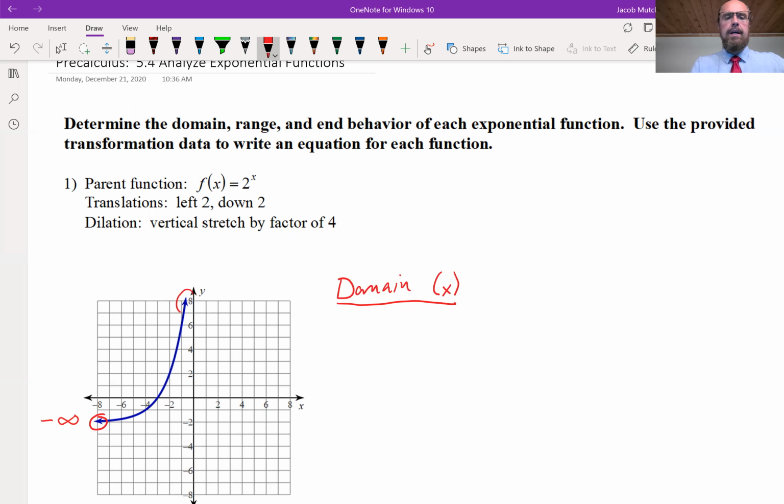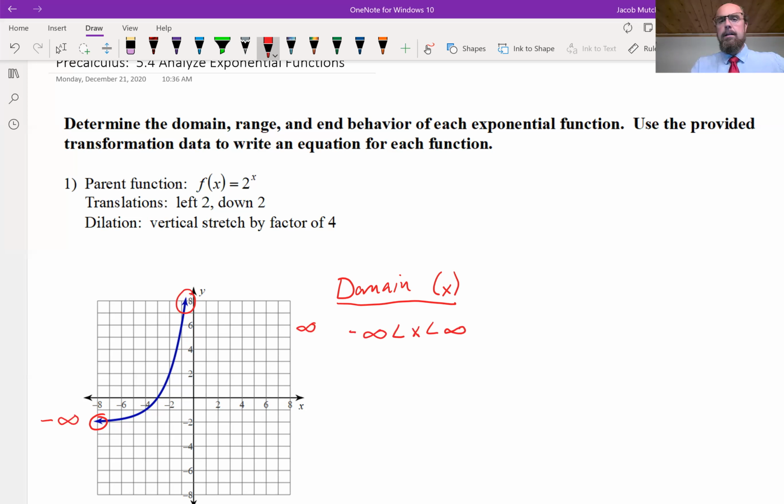On the right side, the arrow is really mostly going in an upward direction. But even as it travels up, it's drifting to the right. And although it's a slower travel in that direction than it is to the left, it is headed out also towards positive infinity. So for domain, for an exponential function like this one, we would have negative infinity less than x less than infinity.